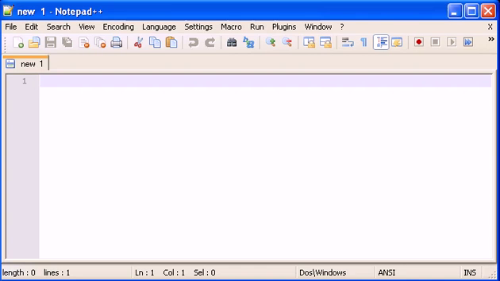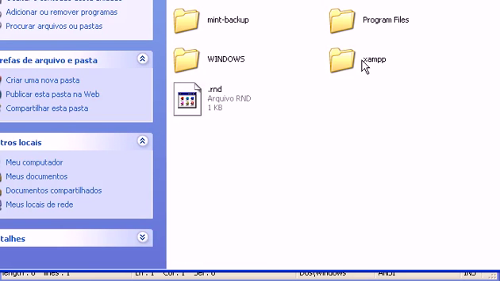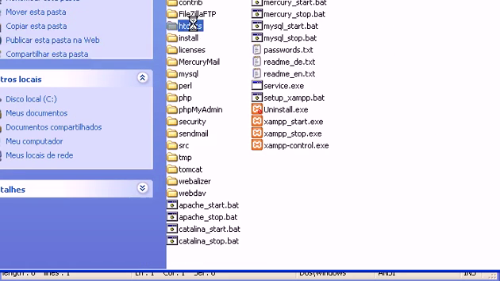So the first thing I want you guys to do is, I hope you have an XML file. You can use, for example, the XML that we used in the last videos, which was the dom.xml. If you have that file, copy it and paste it in your htdocs.